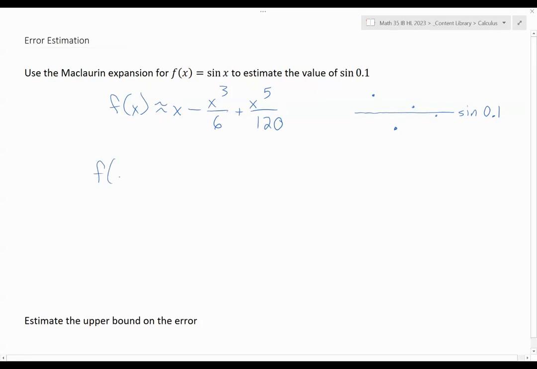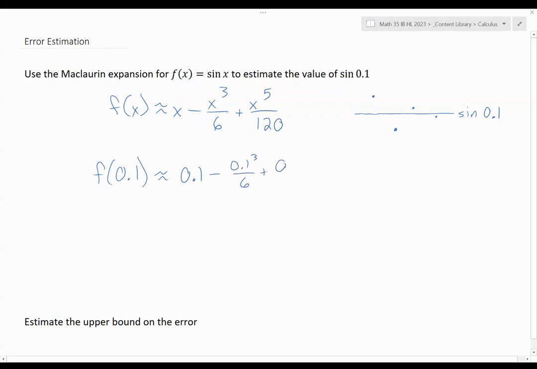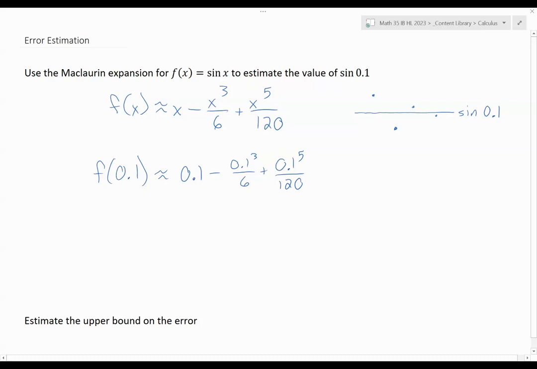So if I want to approximate this value when x is 0.1, it is 0.1 minus 0.1 cubed divided by 6 plus 0.1 to the power of 5 divided by 120. Now, you might ask yourself, why would I bother using this to estimate? I have a calculator. If I have to use a calculator to type these values in and evaluate it, then why not just use a calculator to type sine of 0.1? But the reality is that this is essentially how calculators are doing it. Not exactly this, but similar approximation methods are used in programming in order to estimate these values.